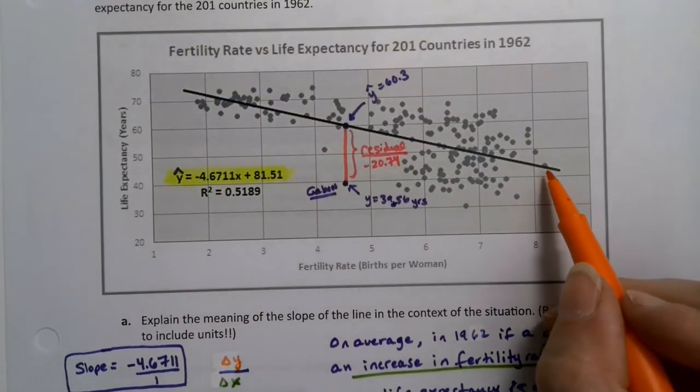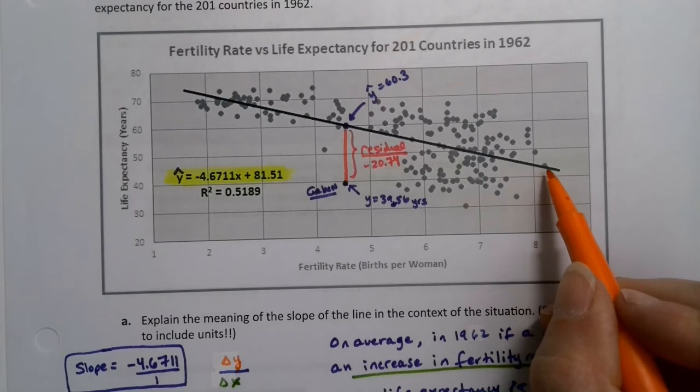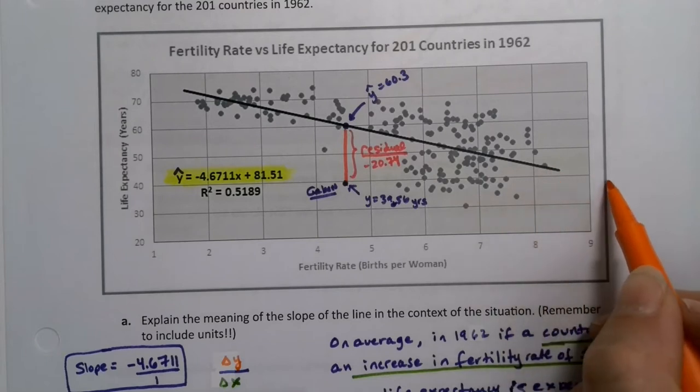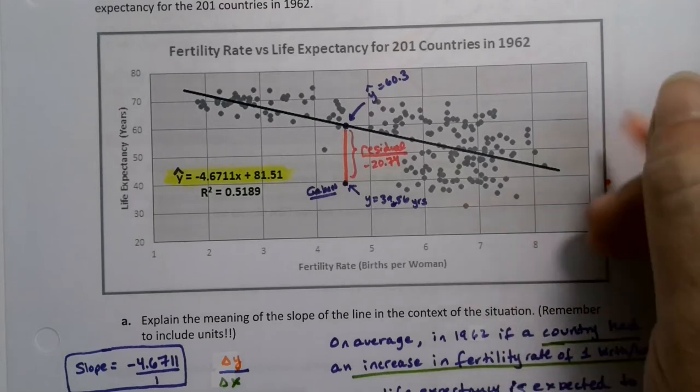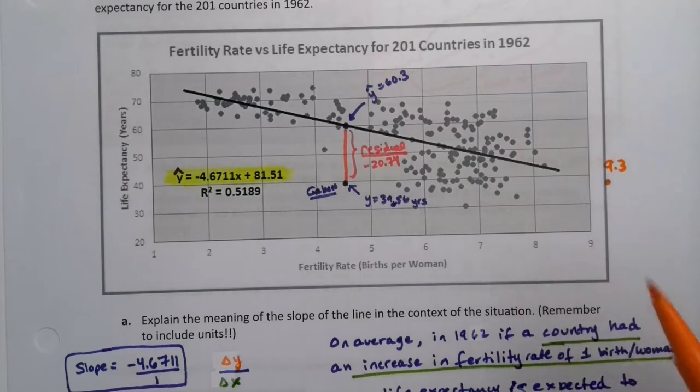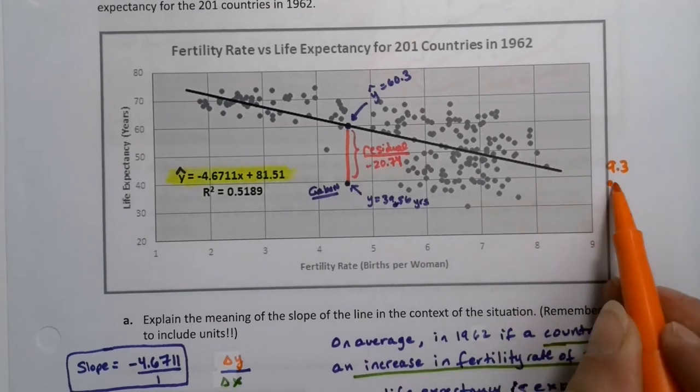Let's go back here and look at the actual model. So here's 8.2, that was the highest country we had. That was Rwanda. 9.3 is actually out here. It's outside. It's off the graph, as a matter of fact. It's way over here, if you extended that line.